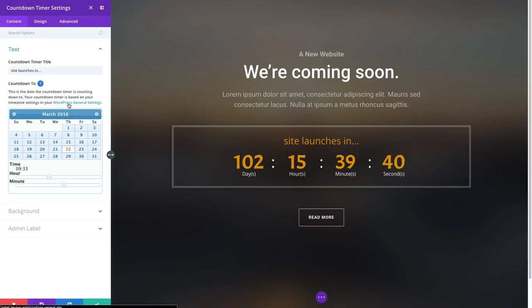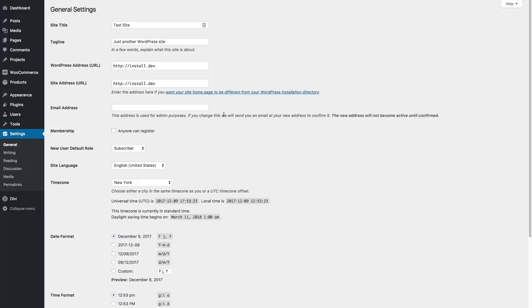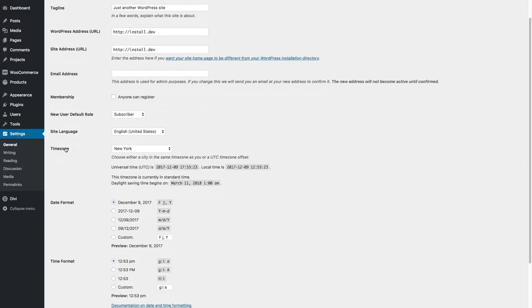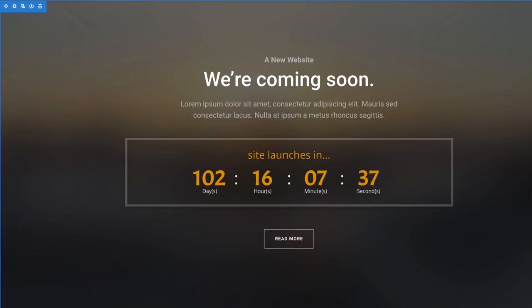And that is in your WordPress general settings. There's a link here. You can click on it. And that'll bring you to your general settings in your WordPress dashboard here. And then you can scroll down and find your time zone, which is set here. And that's your overview of the Countdown Timer module.